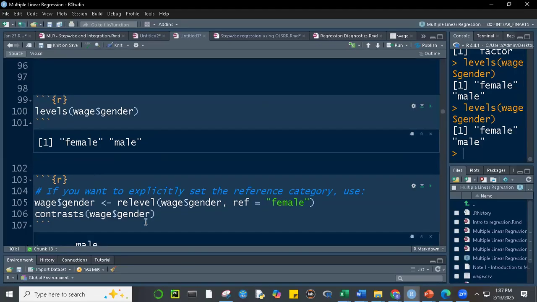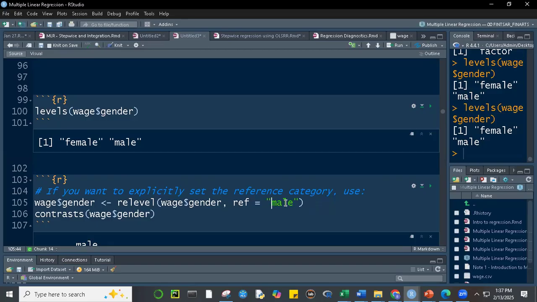Now here, class, I'm going to change it by using the function relevel. And then I have to input this: reference will be male. So take a look at that.